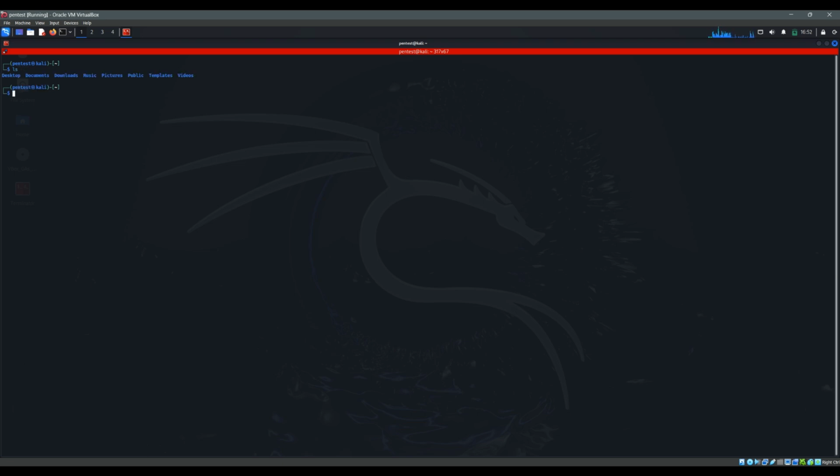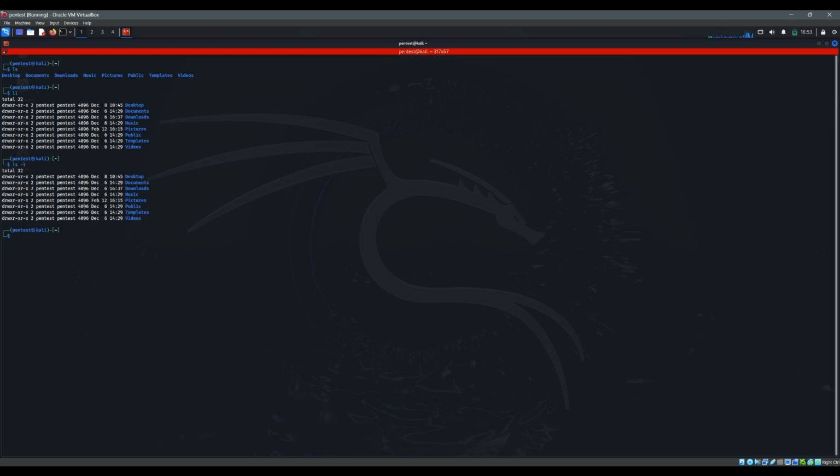Basically, that's the foundation where, as a beginner, you must start: ls. It's list. Basically, it shows the content or files. As we can see there, we can see Desktop, Downloads. There's content in there, and another shortcut to list in a long list. We can use ll, or we can use ls -l, which is basically the same command. But the first one, ll, is just a shorter version of ls -l.